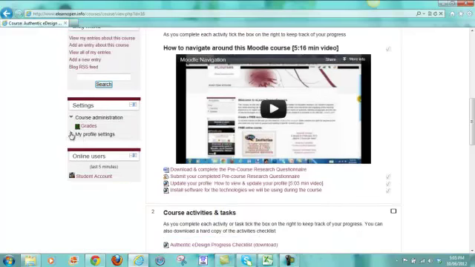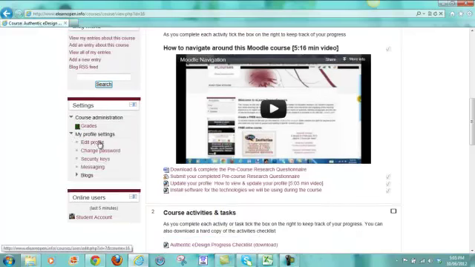Even though I do have a resource that says assignments, it's actually just where you're submitting your pre-course and post-course questionnaires. In the My Profile settings, this is where you can edit your profile, so that's quite important. Make sure you have a look at that update your profile video if you're not sure how to do that, and go in and edit your profile. You can come here to change your password at any time, and there's more information about messages and blog settings in there.